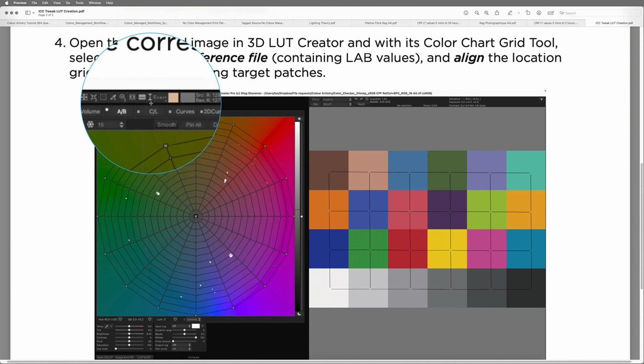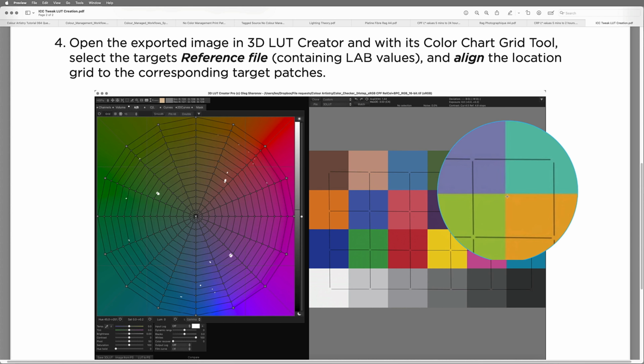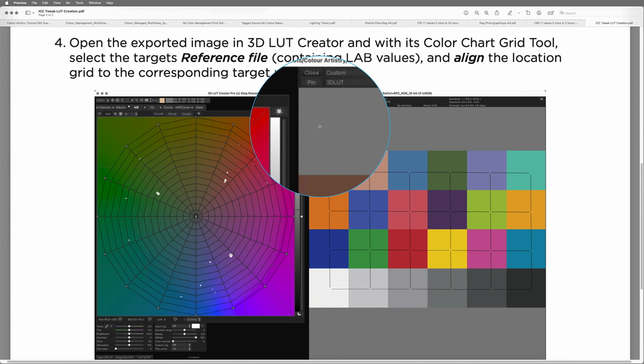Creator and the color chart grid tool, and call up the custom reference file, what those numbers in our tagged target actually are, position location grid, and hit the match button and save as a 3D LUT that we can use in Photoshop, Affinity Photo, and so on, to then load that on top of our image that we're sending to our black box print path that we have no other control over, is then a corrected output.